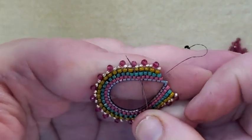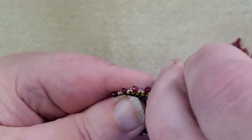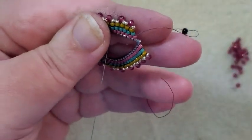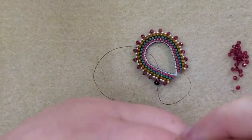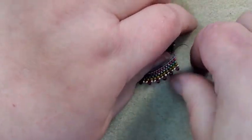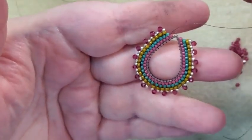The green bead on the diagonal. Go down the green bead next to that one. The pink bead on the diagonal. And I think that's enough, so I'm going to cut off. And now I'm just going to take my stop bead off of here and sew it in just like I sewed that one in. And then I'm going to make the other earring to go with this earring, and then I'll be back.